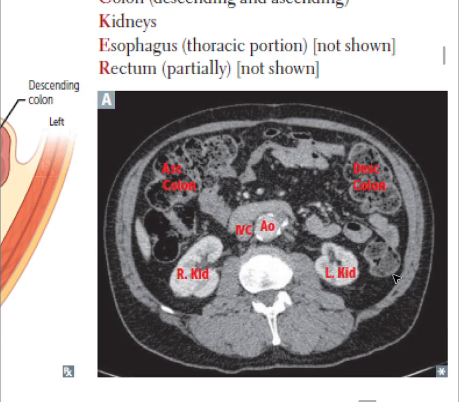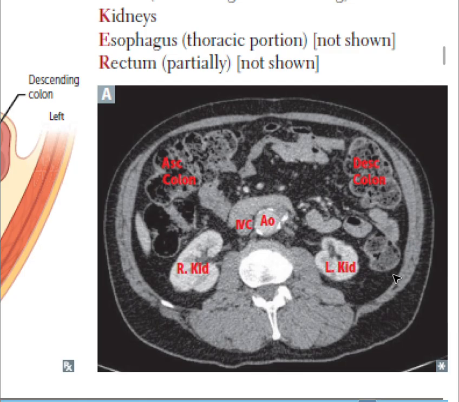Now, very commonly tested is the primary versus secondary retroperitoneal organs. Which are the primary retroperitoneal organs? It means that they're always there embryologically. So the kidneys are always there embryologically. Suprarenal glands are there. The ureter is there, obviously, because the kidneys are there. Aorta and IVC are there. These are all the primary retroperitoneal organs.